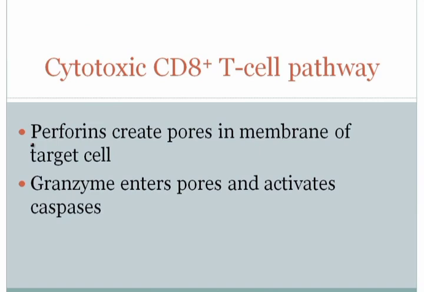So what happens is the CD8 positive T cell, once it recognizes its antigen and gets the appropriate signal, will actually secrete something called a perforin. The perforin perforates a hole in the membrane of the target cell. Granzyme, also from the CD8 positive T cell, then enters into the pore or the hole and then activates the caspases, and you're very well aware of the fact that caspases then mediate apoptosis. So that's another important pathway by which apoptosis can be activated, i.e. the caspases can be activated.